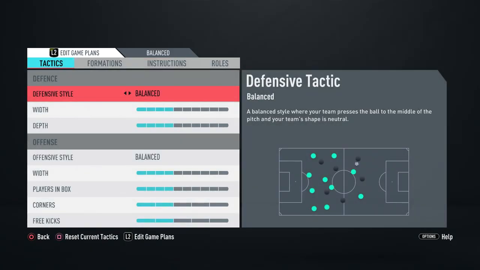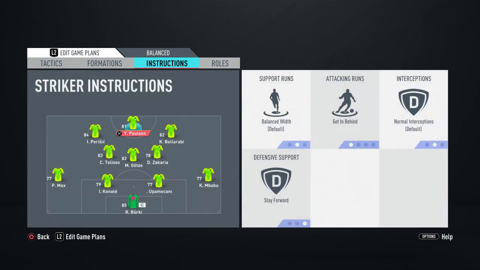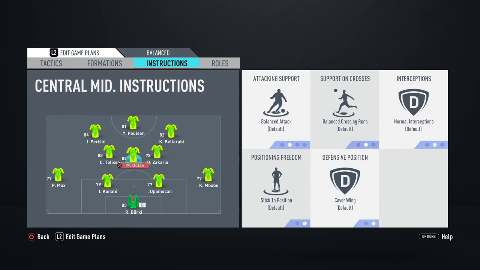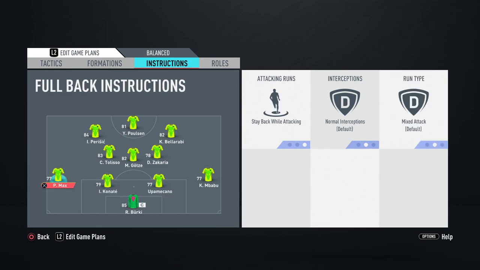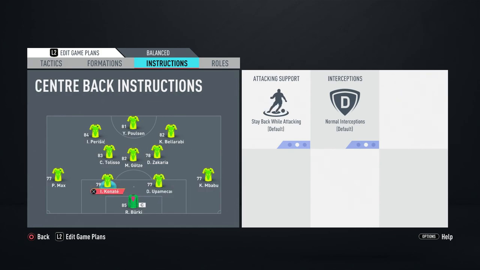But then when I'm trying to hold the game out, once I've got my 5 goals, I'll switch back to the 4-3-2-1 because I can defend a lot better in it. All 3 forwards are getting behind and stay forward. Mario Götze, again, I leave completely neutral, don't change anything on him. As you see, nothing out of the ordinary. My left mid and right mid are both stay back while attacking. And then my left back and my right back are also stay back while attacking. I don't want anyone attacking other than my 3 forwards, pretty much.